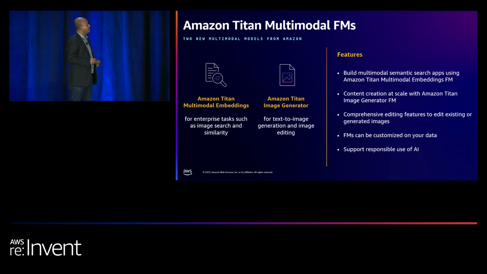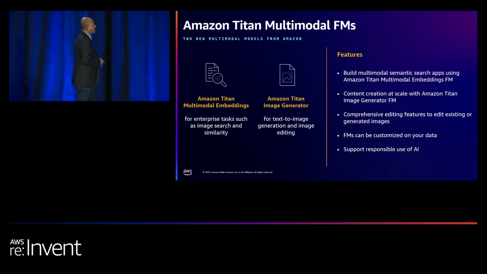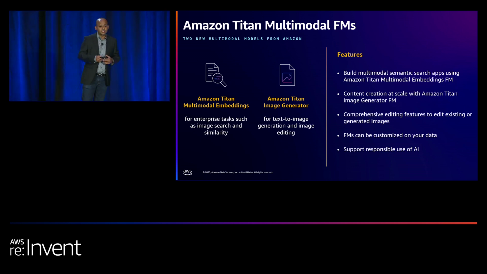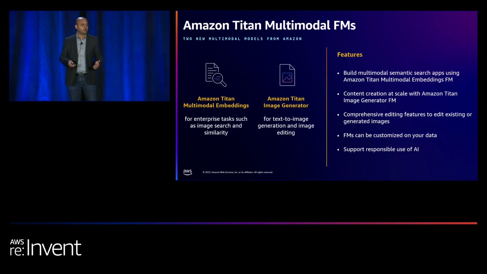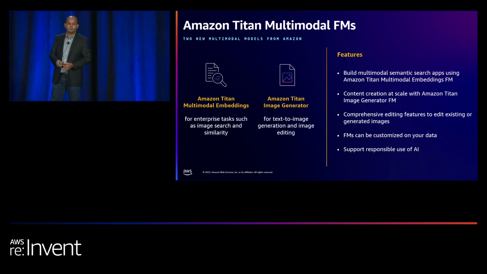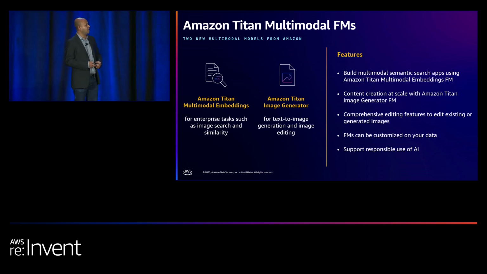The second model is the Titan Image Generator. Again, what we have focused on here is reducing the time it takes for you to create the content, especially for industries such as advertising and marketing, where they have products and they want to generate compelling lifestyle images for them so that their customers can see the benefit, click through on that, and it results in more audience and more eyeballs and more revenue for them, right?